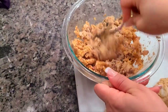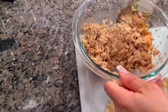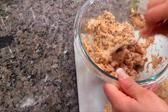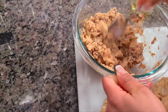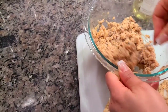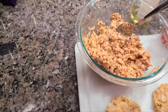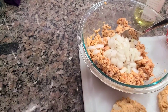Okay. Now I'm ready to put a chicken flavor pack in there. Okay, Tweezy said I can leave the chicken flavor pack out of his. So we're just gonna stir it up. Yeah, I'm still looking for bones, just in case I miss something. That chicken flavor might turn me back on the chicken. Oh, okay. Yeah, well, I don't want to tempt you, honey. I'm going to put all your onions in there.